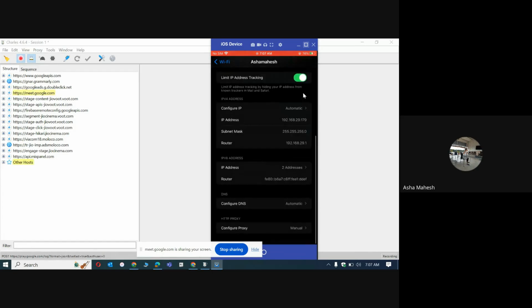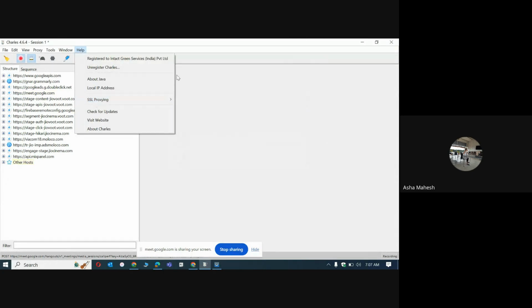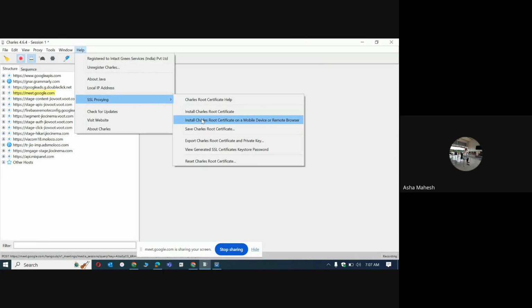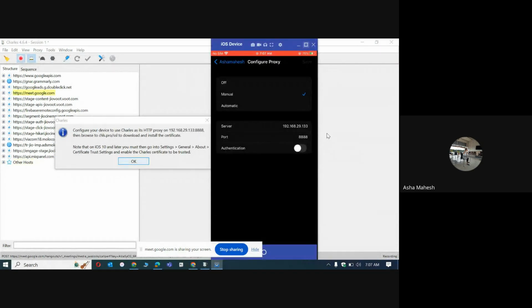And the second step, in the network settings, you have an HTTP proxy. Click on HTTP proxy. Default will be off. Just make it manual. And the same IP address you have to enter here. Once you select manual, you have to give server and port.